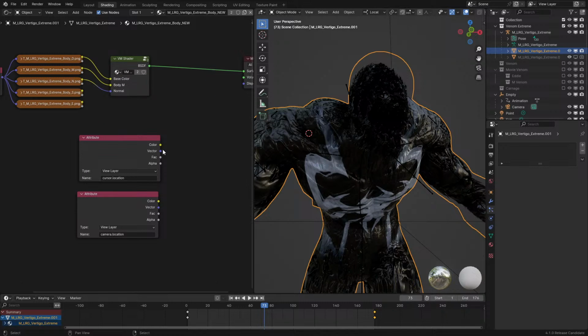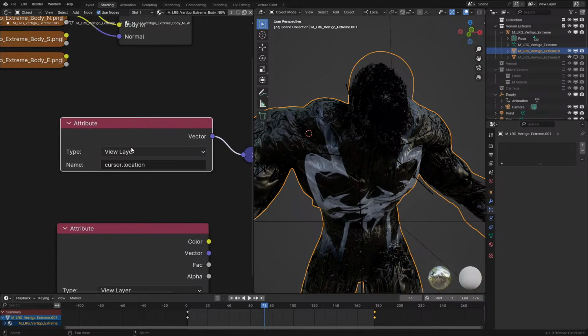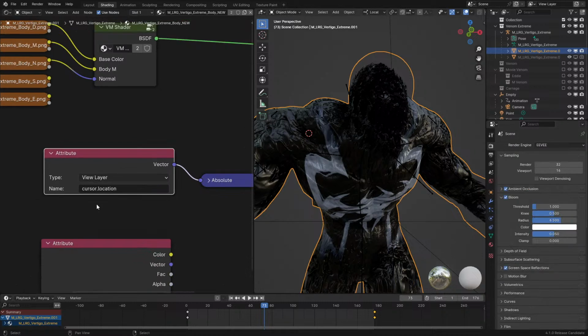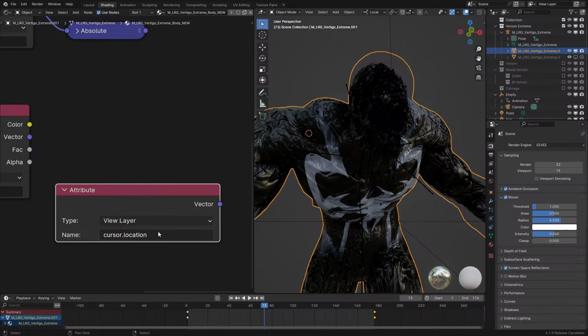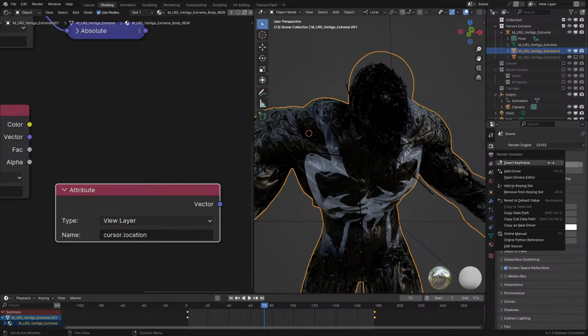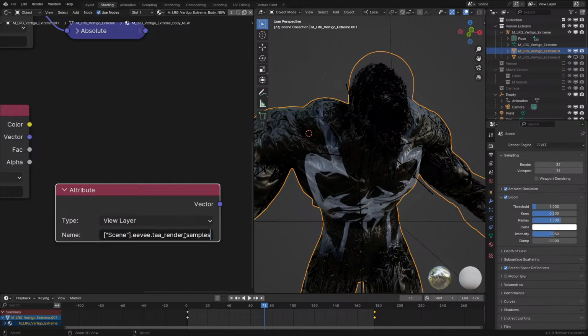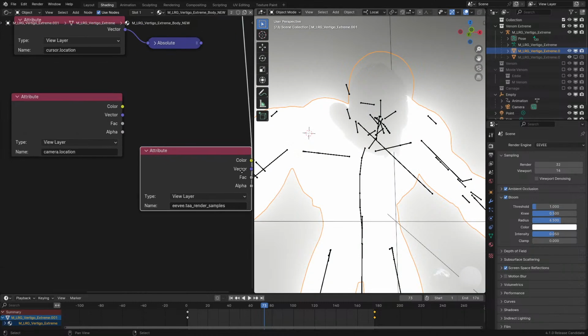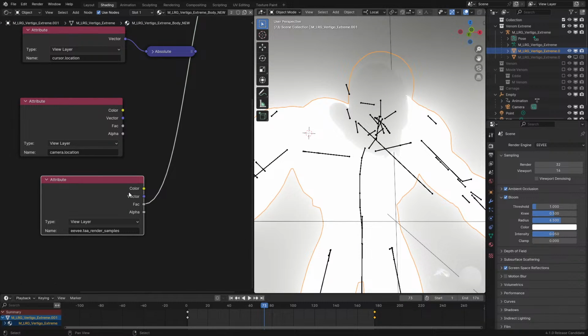Sorry for talking about this pipe dream of a node, but as we can see, you can access all the data, any data that you would want. Like, you want to access, here, let's copy the full data path. I hope that this will actually work. Yes, it does. So, if you ever wanted to know how many samples EEVEE is running at, you can, just with this node. I don't know why you would want to know that, but you can get it.